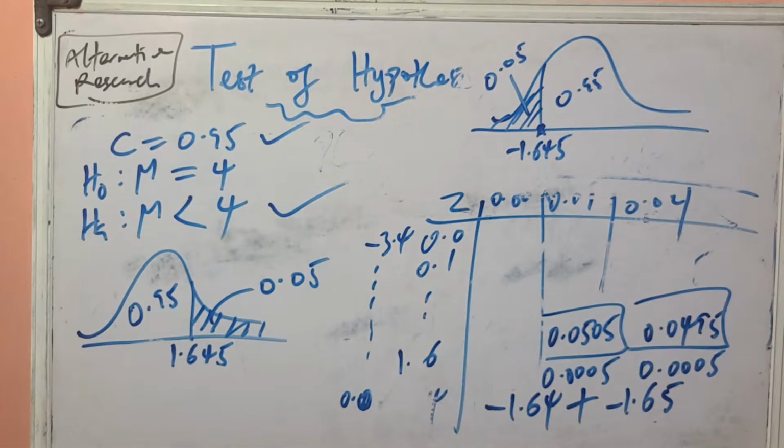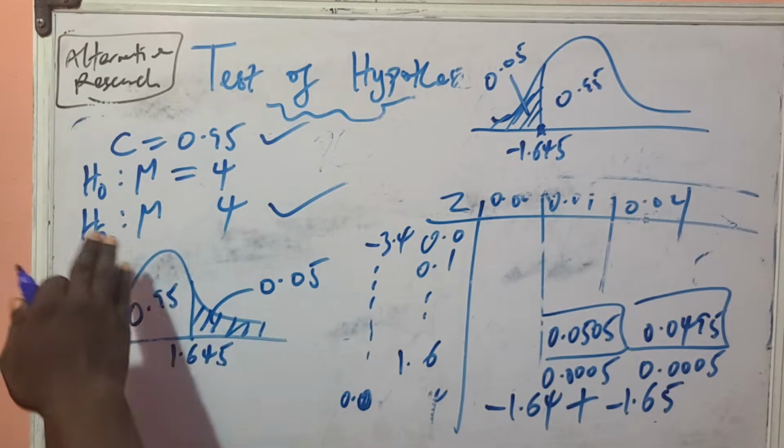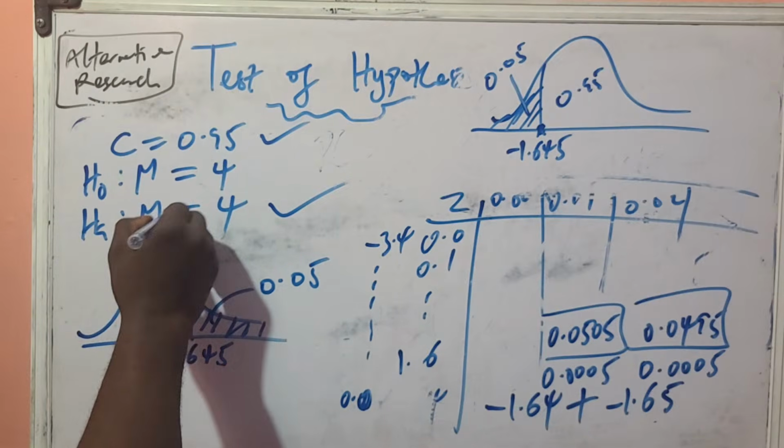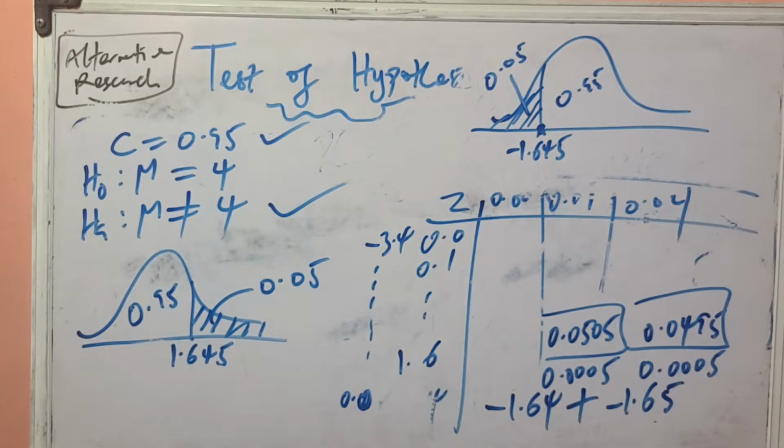All right. So let me do the last possibility, which is a two-tailed test. I've done for less than, I've done for greater than, let's do for not equals to. Now, in this case, we'll be dealing with these two scenarios. You know that already. We'll be dealing with both the left and the right tail, because not equals to can be less than, it can be greater than. That's what matters.